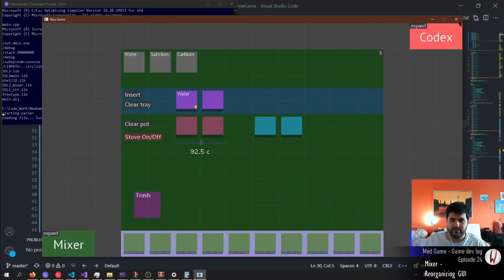Alright, so now the rendering and the buffers and rendering from the right.